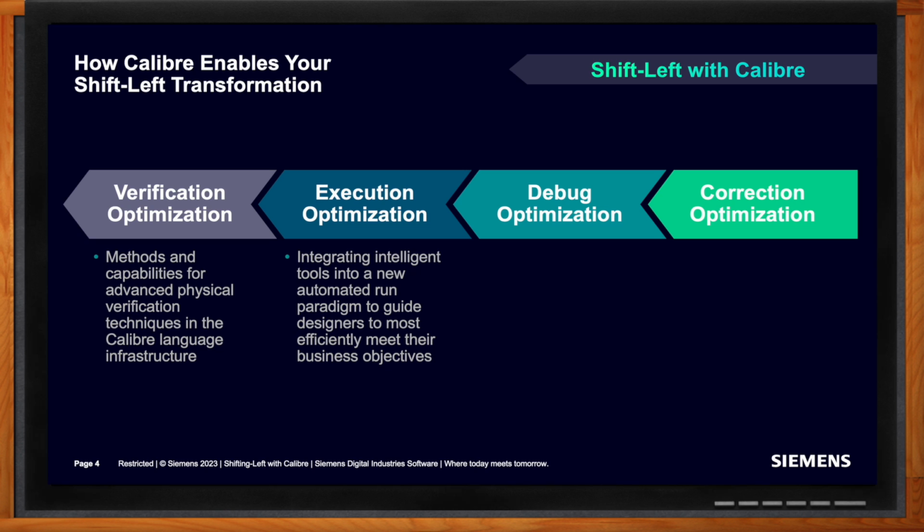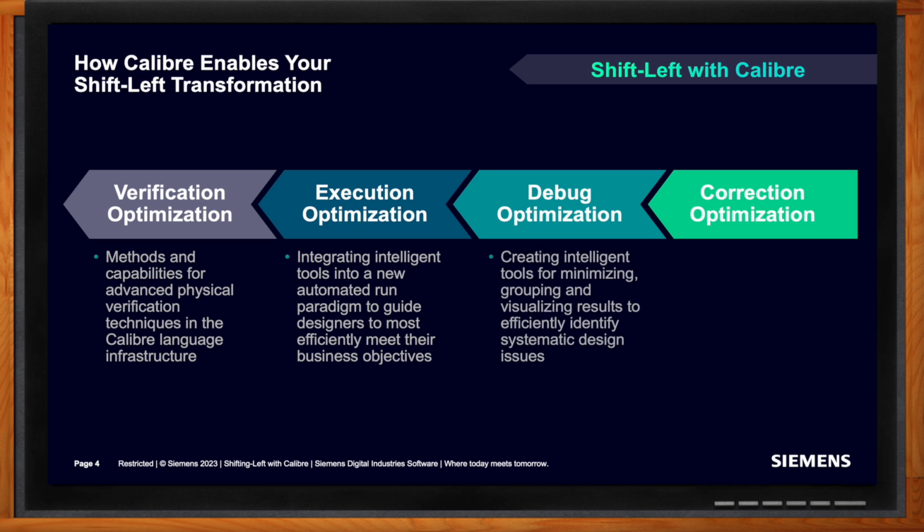The second pillar is optimizing the execution. When you're running all these tools, making that easier to do, integrated in the design tools that you're using, making them run more efficiently, focusing them on only running the things that need to be run at that point in time, those kinds of things. The third pillar is, once the tool runs and gives you issues to look at, helping you with the debug of those issues, making that more efficient, more practical, getting you to root cause faster to make it more effective.